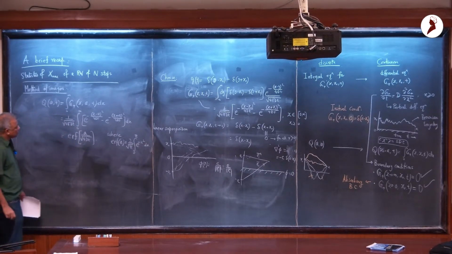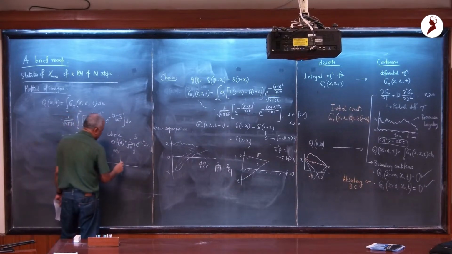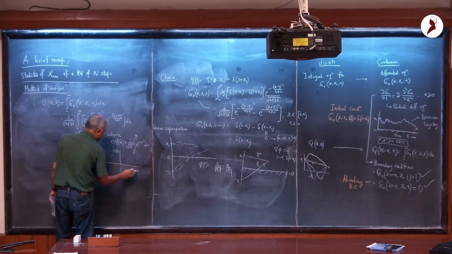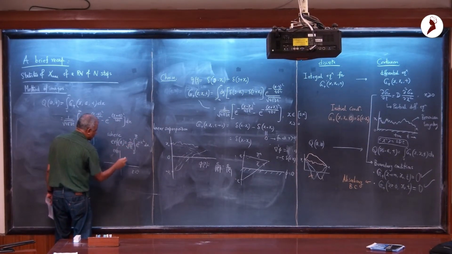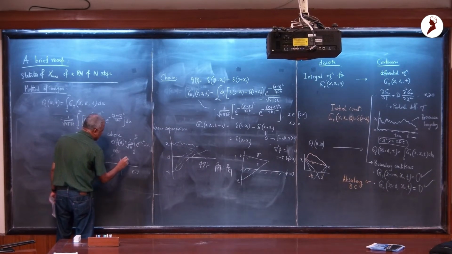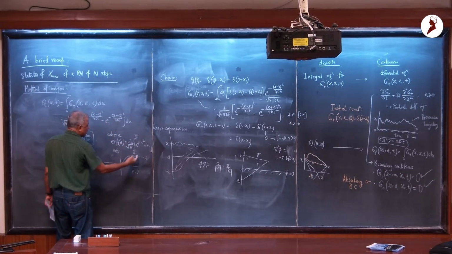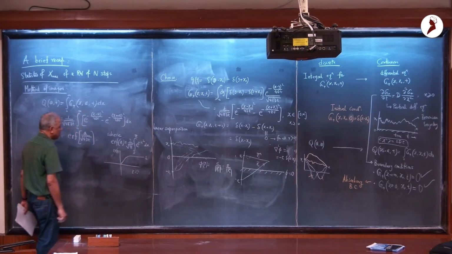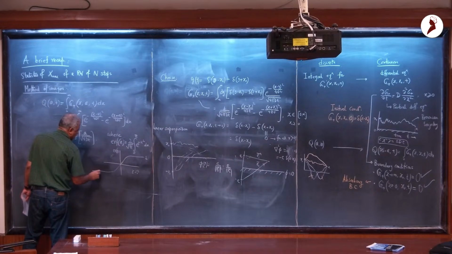So error function has this property, if you plot the error function of z, here of course A is positive, so we have to look at the positive side. So when z goes to 0, it goes to 0 basically linearly, and then it grows, and then it saturates to 1 as z goes to infinity. You can do this Gaussian integral, it's exactly 1, okay. So it's linear here and then saturates to 1 as z goes to infinity. And in principle, you can do it on the negative side, it's an odd function, so it just goes like this.